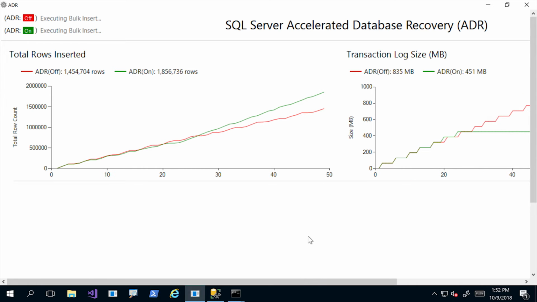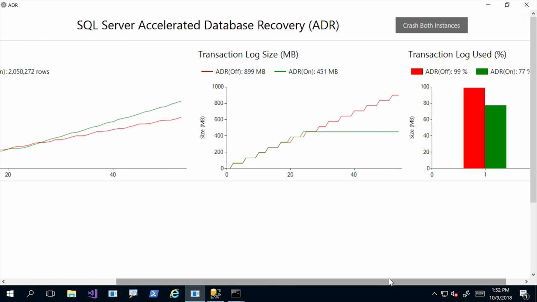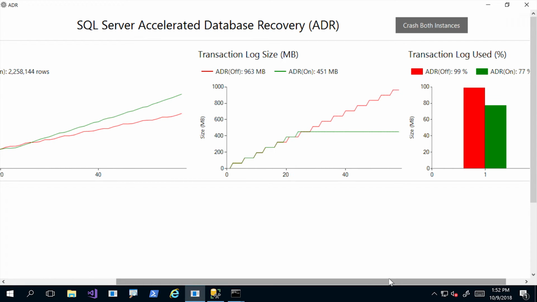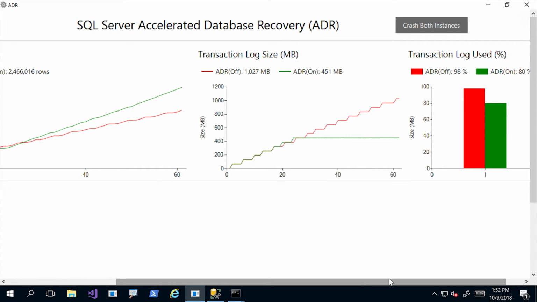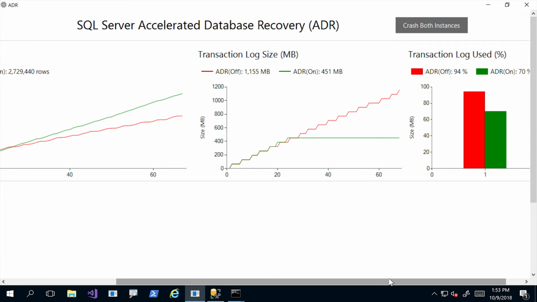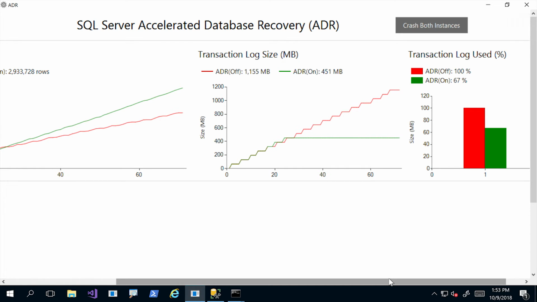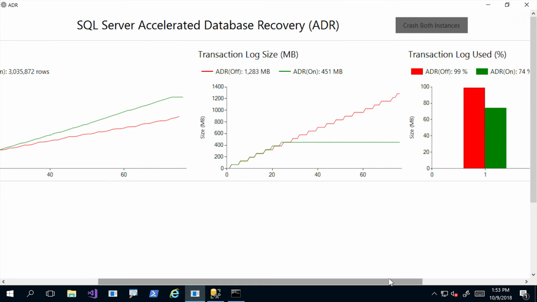Refresh my memory, why is that? Because we're using the persistent version store and that secondary log stream to store all the necessary log records that we need, we can go back to the log and truncate the portion of the log because it's not going to be needed anymore. So at some point you say, I don't need those transactions anymore, so let me get rid of the log. And that makes the log smaller, and the recovery faster.